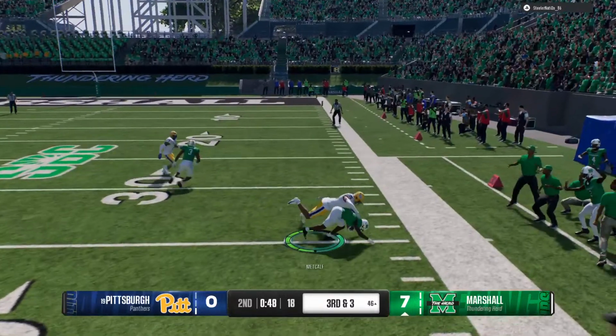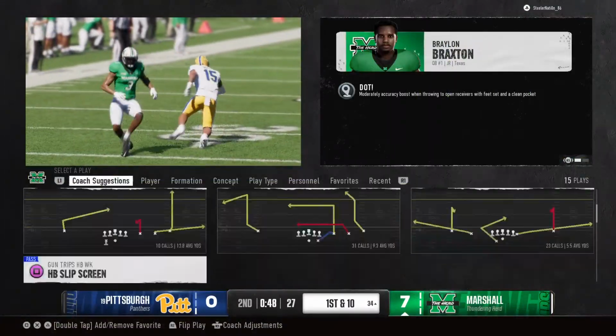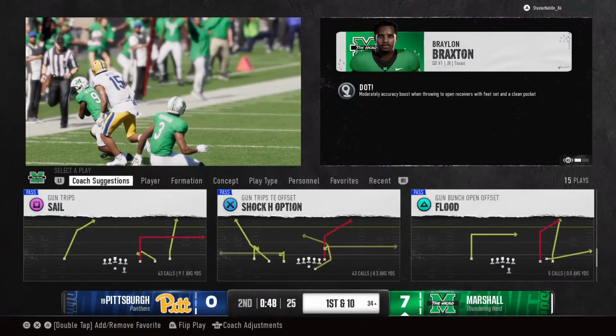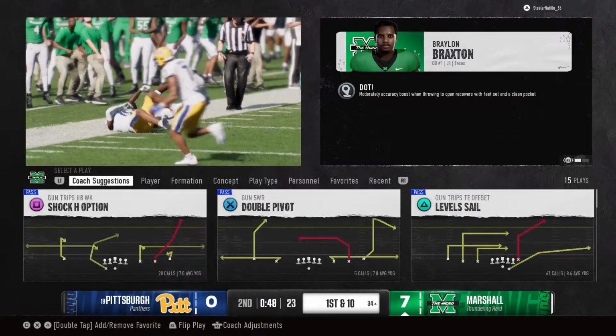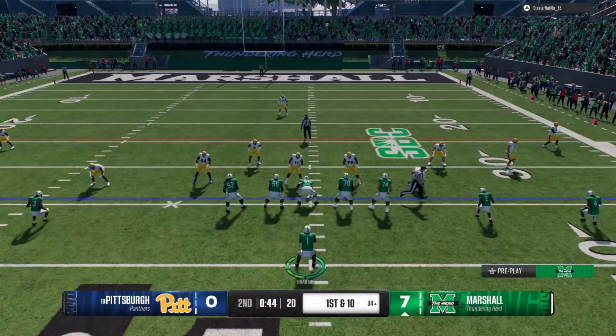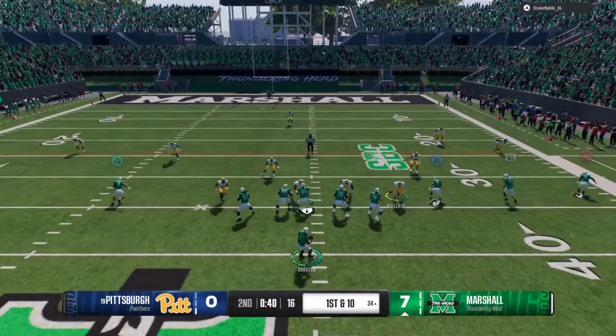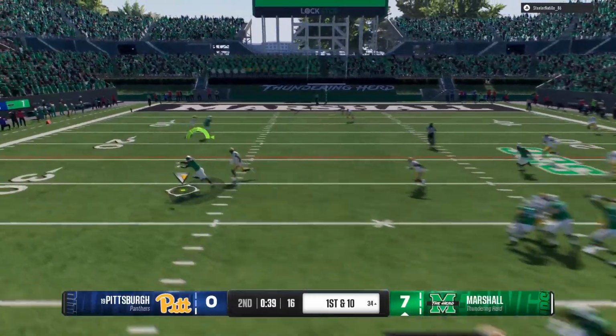Quick strike complete. Really good surge for this offense. They move the chains, and he's got it at the 34. This is exactly why 3rd down is practiced every single day. 3rd and short, 3rd and medium, 3rd and long. It's money down for a reason. You got to lock in. Great success by the offense so far on 3rd down.